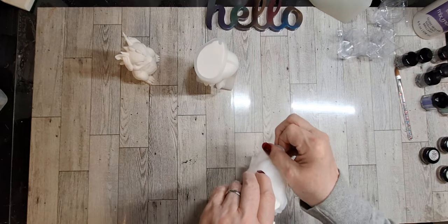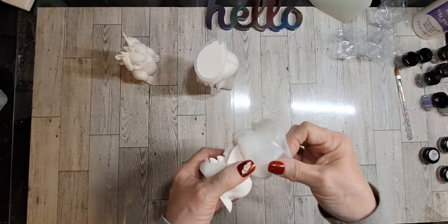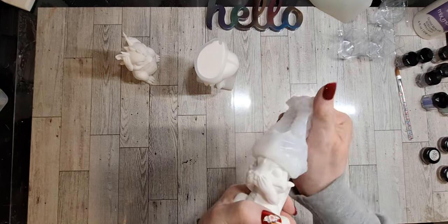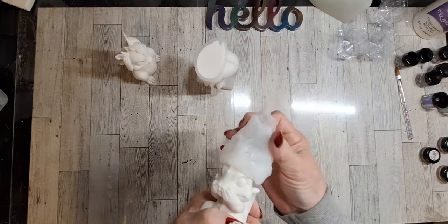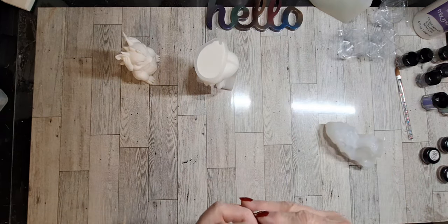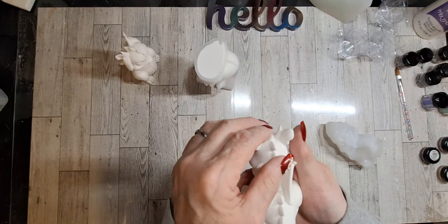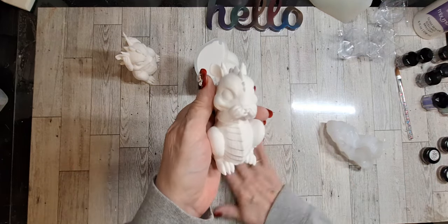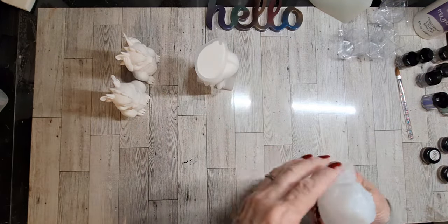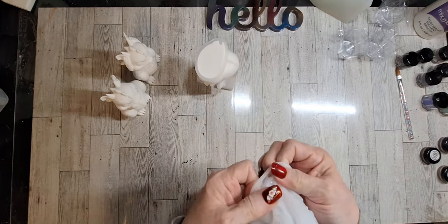And I'm just trying to roll the mold. Just pulling and rolling. Lost part of the ear there. There are air bubbles, but it's still cute as a button. Okay, let me see. Why did I lose an ear?